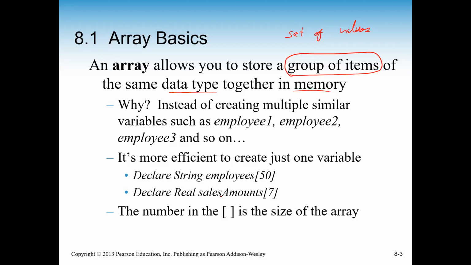Why? Instead of creating multiple similar variables such as employee 1, 2, 3, and so on, we create an array. And this is very consistent with everything we've been doing all semester, where we started with a whole bunch of sequential statements, and from there we went to modules. So we modularized our code.